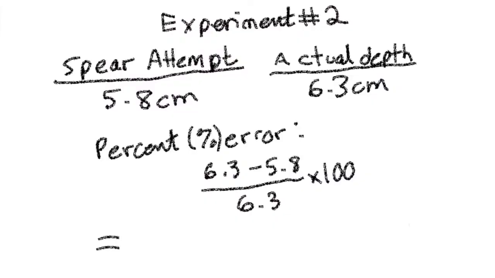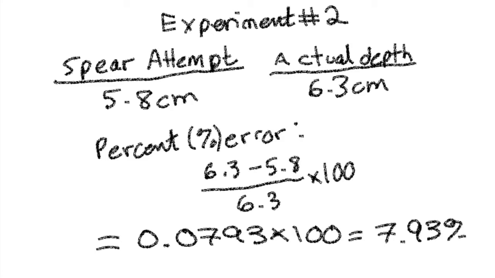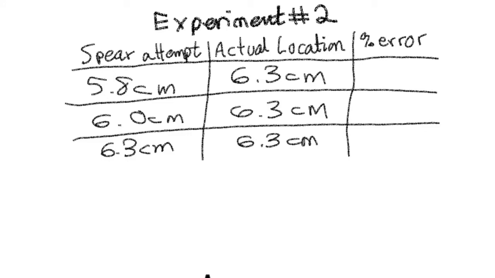In our first attempt, we basically got to a depth of 5.8 centimeters when the actual depth was still 6.3 centimeters. To calculate percent error, you're going to want to take the actual depth, for us it was 6.3, subtract our attempt, which was 5.8, divide that by the actual depth again, which is 6.3, and multiply that by 100. Calculating that, we see that I had a percent error of 7.93%. What that means is that my attempt was 7.93% away from actually hitting the mark.